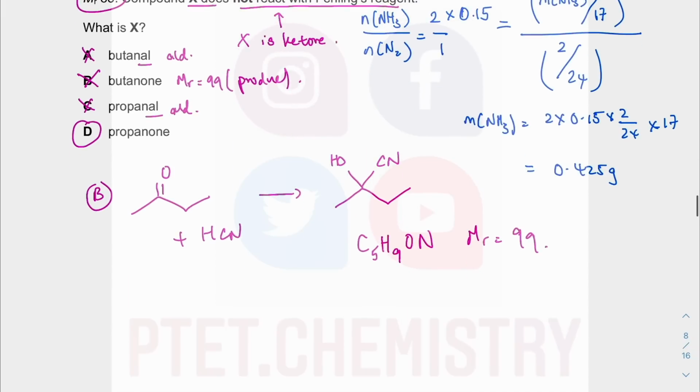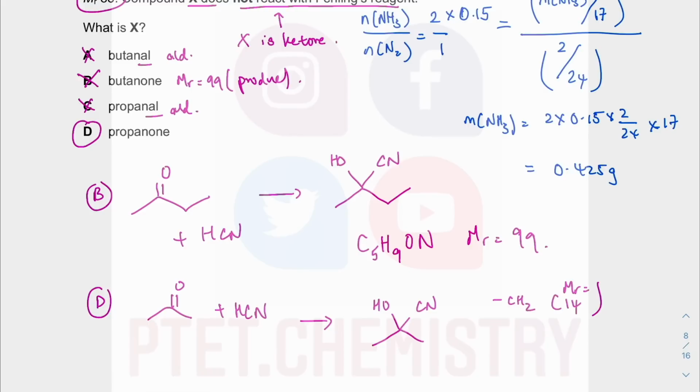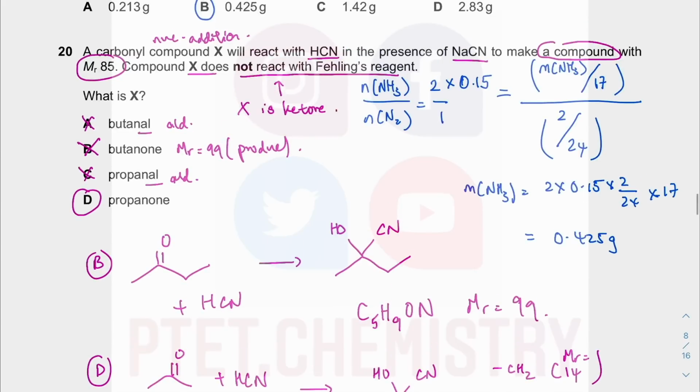And when you think about propanone and butanone, okay, D, but I can't even write D properly. I mean, you can work it out, but the idea is the same. You already crossed out the other possibilities that were wrong. So that means you're only left with one option. And you know you have one lesser CH2, so minus CH2, which is 14 for the Mr. So 99 minus 14 is 85, because you have one lesser carbon, alright? So there's your Mr of 85.